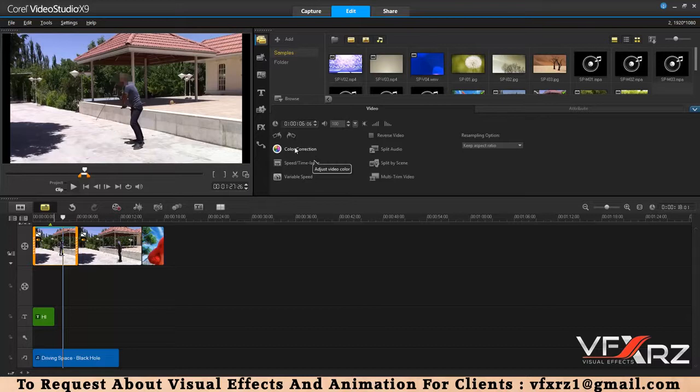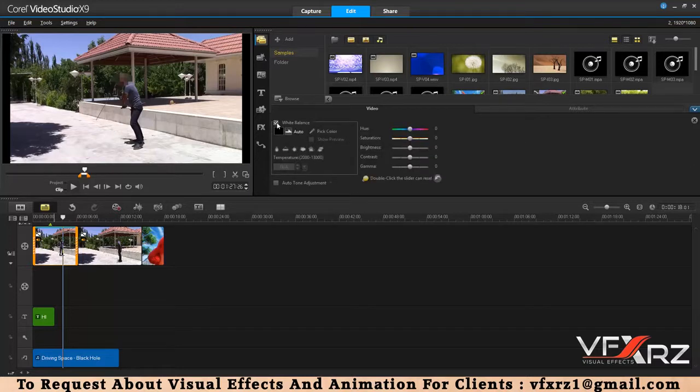First is color correction. If you select that and if you turn on this checkbox, as you can see, it changes the white balance. For example, here you can change the color of that, overcast or shade and cloudy, or you can change it here. And here you can adjust hue and saturation or brightness, contrast, and other things you can manage here.